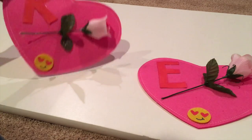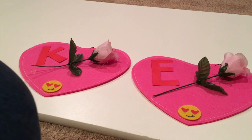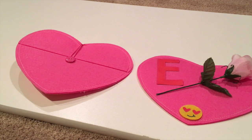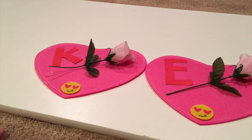Here are my parts — one for Katie, and here's Evie's. I'm just going to quickly add a string to each of them so they'll be able to hang on the door. I will show you some footage of the completed projects where they sit or hang in our house, and I hope you've enjoyed this. If you guys do any of these projects, please feel free to share them to my social media — Facebook, which is Chronicles of a Crafty Blind Chick, YouTube here in the comments, or Instagram, which is Crafty Blind Chick. Please feel free to tag me and add a photo. I would love to see your projects. Have a great night, everybody, and I'll talk to you soon.